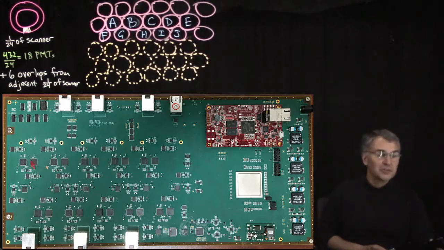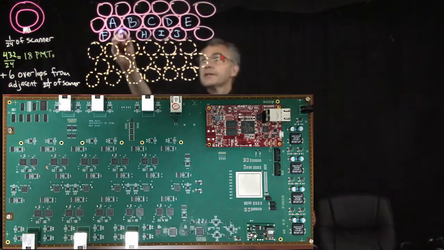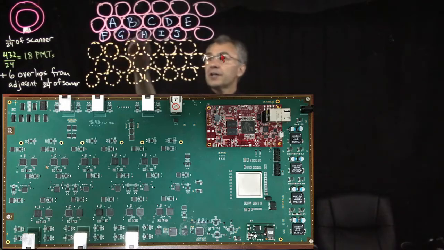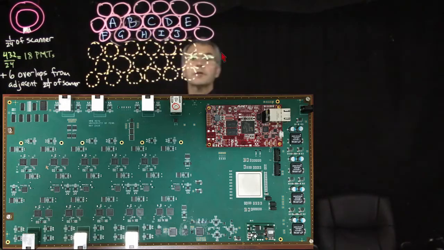On the front of the board, you can see a repeating pattern that occurs 10 times. Each one of those patterns reads out electrical signals from one of these regions centered on A, B, C, D, E, F, G, H, I, J. I told you before we do light sharing to identify which of these 4 by 4 millimeter crystals is hit, since each crystal is much smaller than 1 PMT.